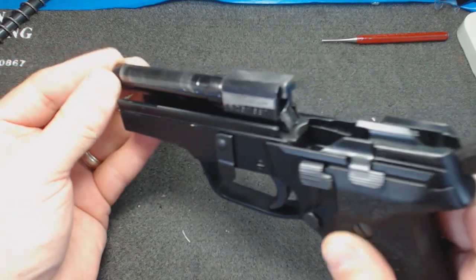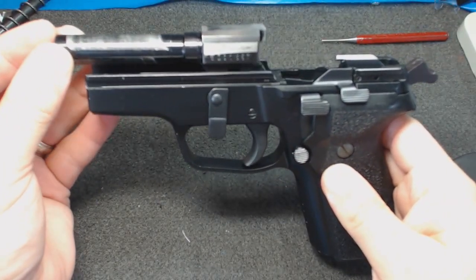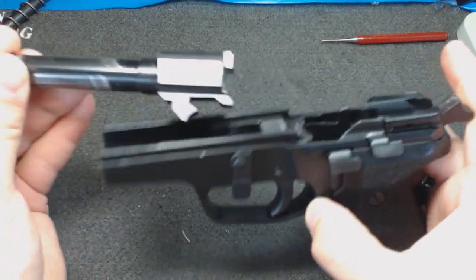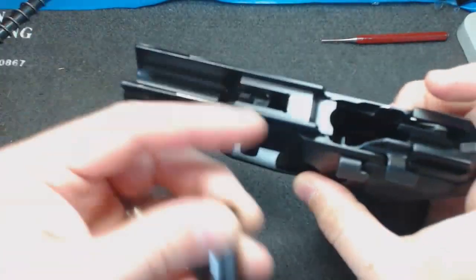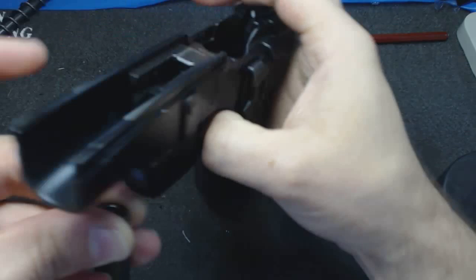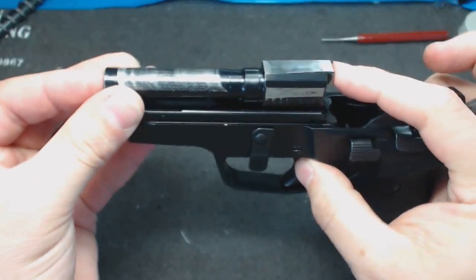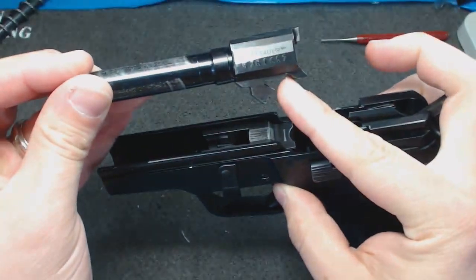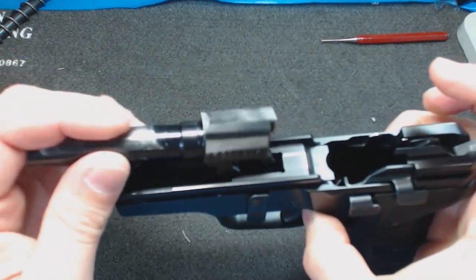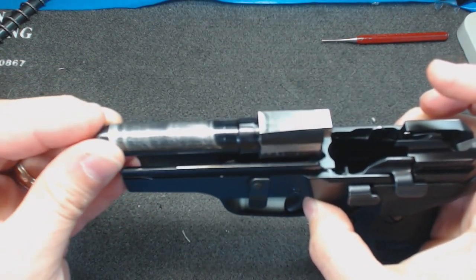So the lock system is pretty straightforward. As the gun fires and moves backwards, this little ledge here cams underneath, right underneath the locking block. And likewise on the way back, as it's pushed here, it's going to ride up this surface right there, and that's where that wear mark comes from. And so that's the whole unlock and lock motion.